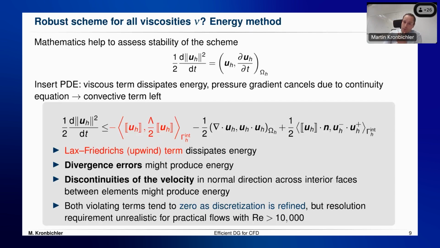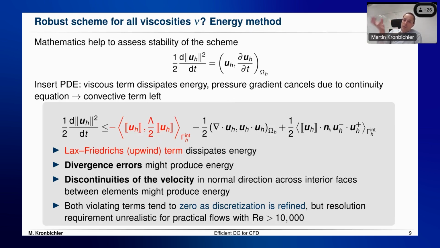Of course, these terms would vanish if I increase the resolution, because the divergence of u_h is exactly one of the equations. So if I increase the resolution of my discretization, I would reduce the discretization error, and eventually this term is going to vanish. And the same for this one here, the velocity jump over the element boundary. If I make a well-resolved simulation, then the solution is going to be smooth, and then there is no jump of the solution over the element boundaries in DG methods anymore.